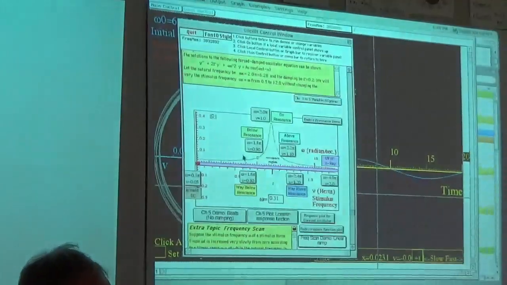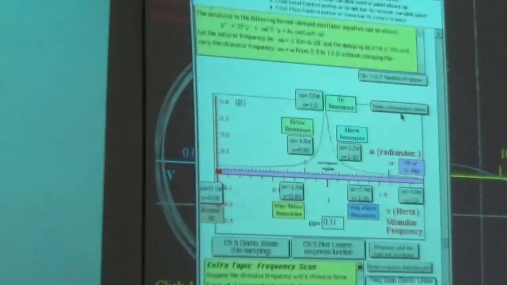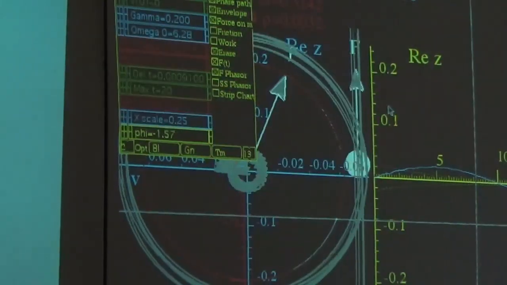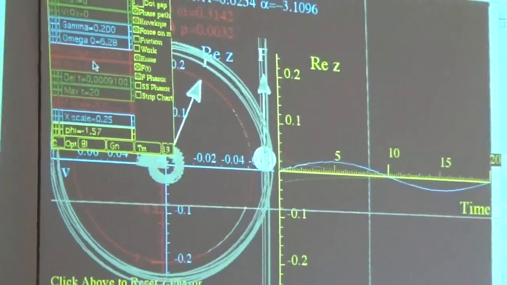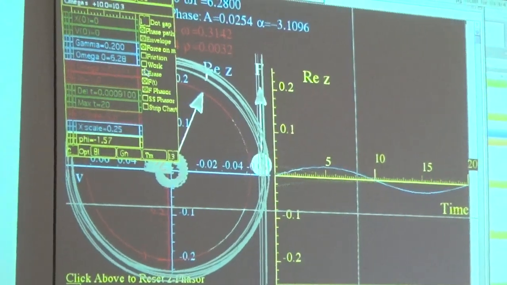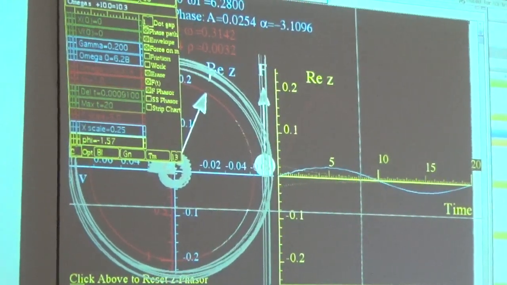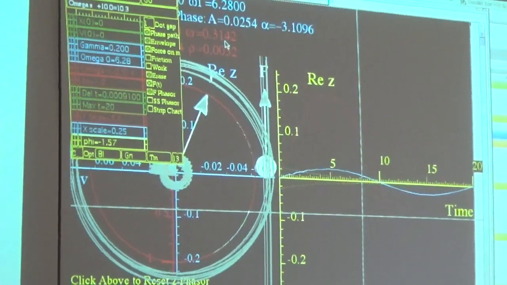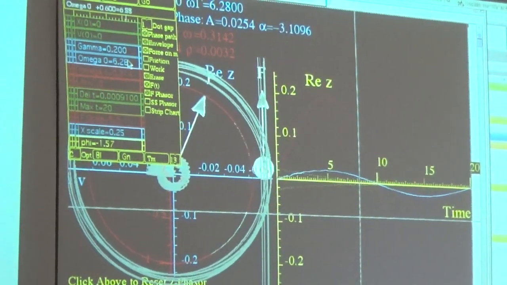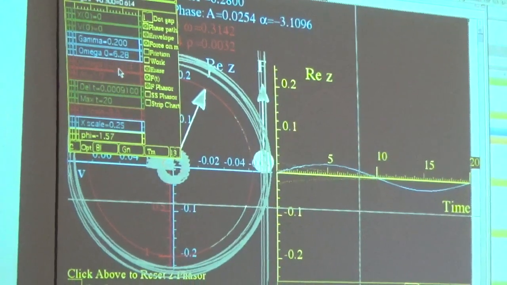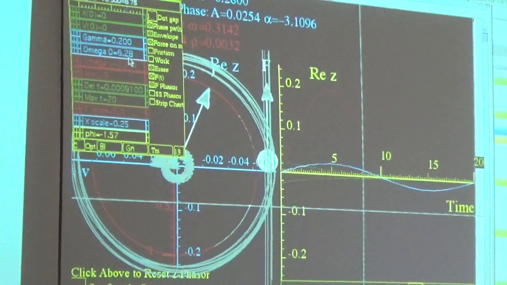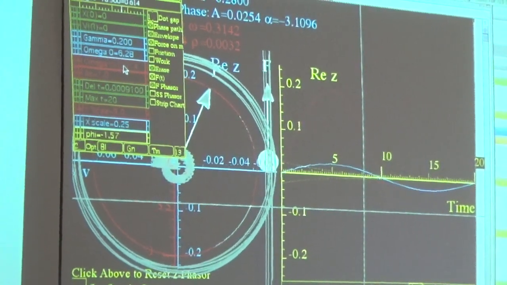And instead of going back to this graph here, I'm just going to go up there and redo this thing with a gamma that's a little bit, let's see if I've got the omega stimulus, is what I actually want. I've only got 0.3, and the resonance for this particular animal, omega 0, is 6.28. We've only got a stimulus here of 0.3 compared to 6.28. So I'm going to go up, maybe get half of that.